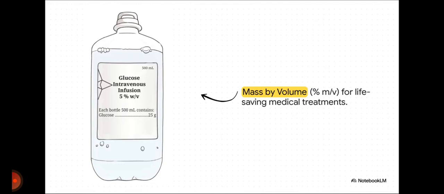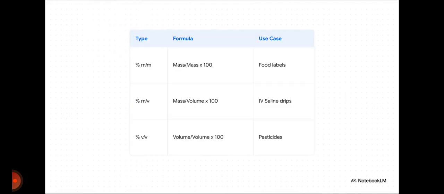By mixing a highly specific mass of salt and sugar into a fixed volume of water, this precise mixture has saved literally millions of lives from severe dehydration. You really cannot just guess the amounts here. The concentration has to be spot on. Okay, so these 3 formulas, which you can see summarized right here in this table, are really the pillars of preparing solutions. And the so what factor here?